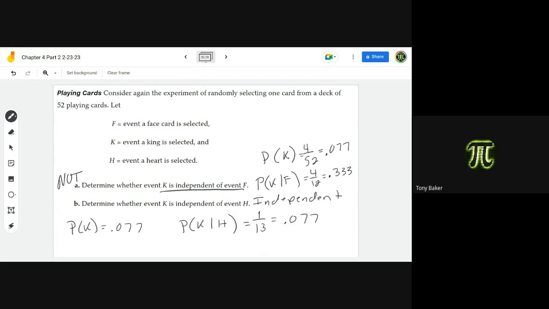So let me get this straight. In short, you're saying that choosing a king and choosing a king of hearts are two distinct events that do not affect each other. So they're independent, right? It doesn't affect the probability of the event happening. Okay, so are they independent? Yes, they're independent because the probability is the same. So you're not necessarily getting the same cards out, but the probability of those two events happening is the exact same. So based on the criteria of independence, these two events are independent.